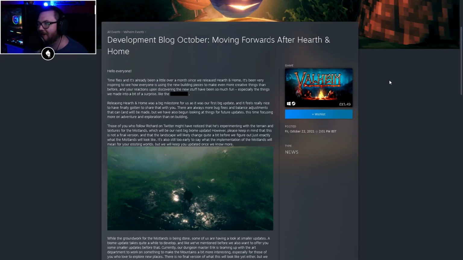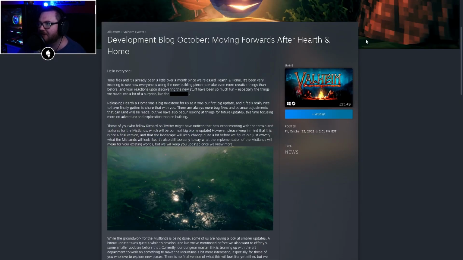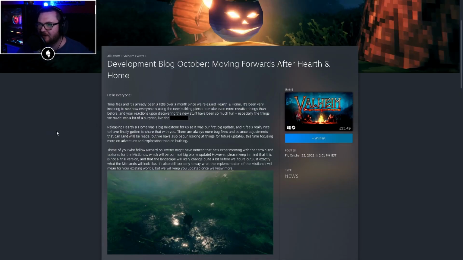I just wanted to make a quick video about some of the latest Valheim news. Irongate recently posted this development blog, basically showing you what's coming after Hearth and Home, and they talk about some really cool looking ice caverns in the mountain. So let's just jump into their post.